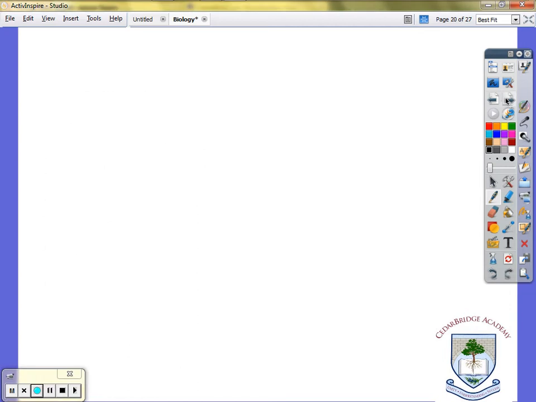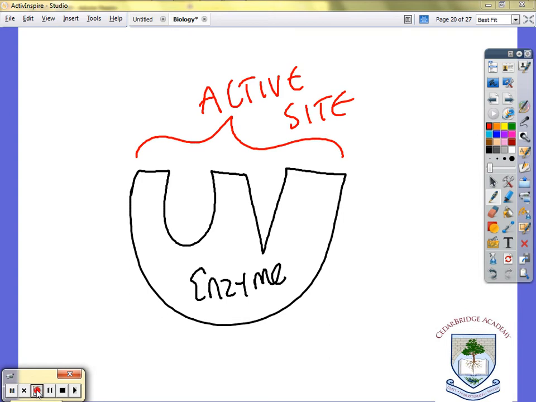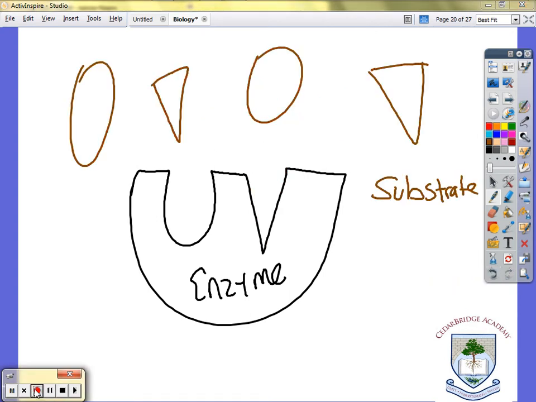Now, this is kind of how enzymes work. So what you have is a shape. There's our enzyme, and it's a female enzyme, I guess. And you'll notice that at this point, it has two spaces for something to land. Now the spaces are very specific, and we call this point where the two shapes are the active site. It's the part where all the action happens. So the only thing that can land on this is a triangle shape and an oval shape. So this is an enzyme that builds things. Actually, it could be either.